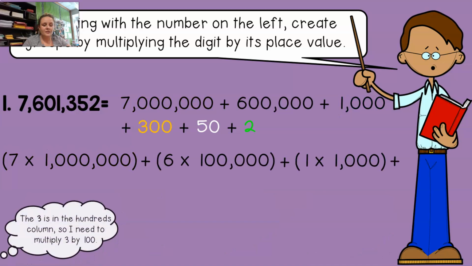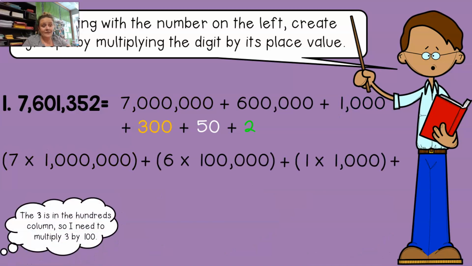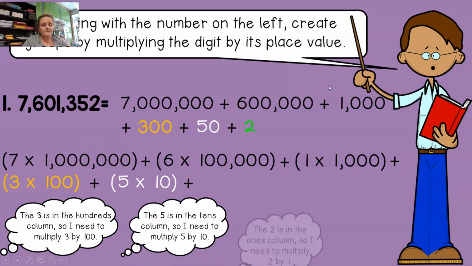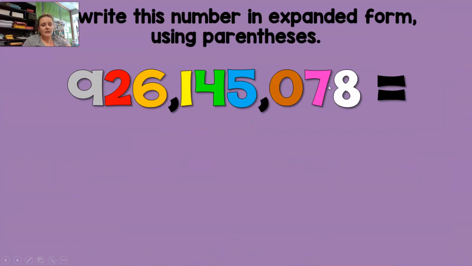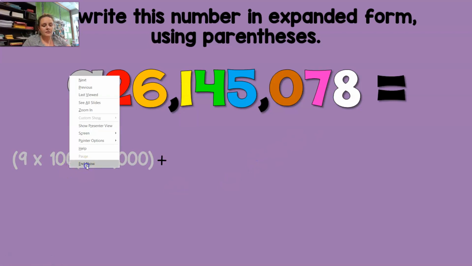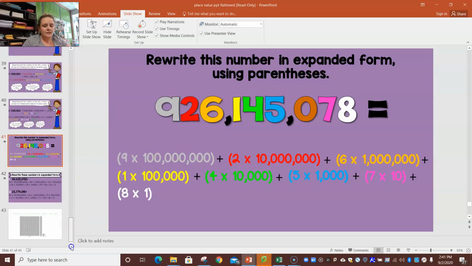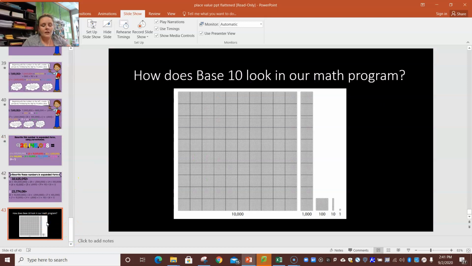They're showing us a fancier way that we can write place value out in expanded form, right? So instead of writing out 7 million, you'd write 7 times 1 million, 6 times 100,000, 1 times 1,000. That's always a choice. Another way that you can write it. And we're going to get to something here at the very end that I want to take a peek at.